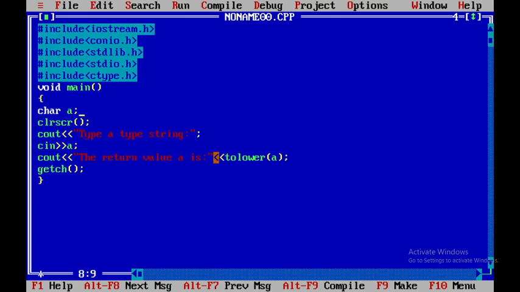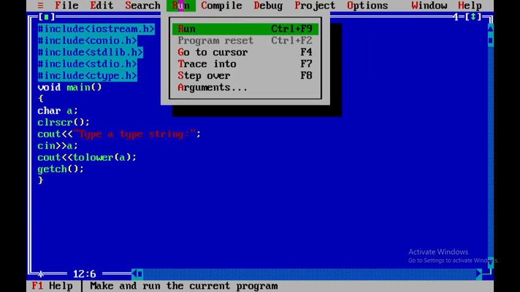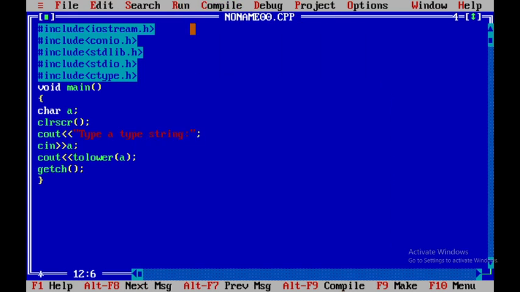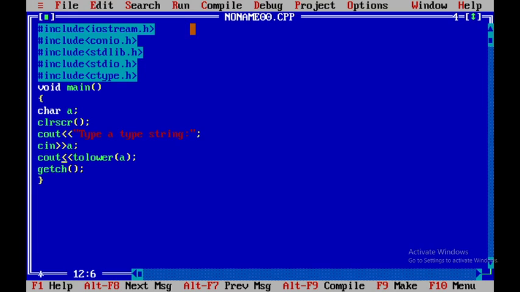Here we will remove this, and again we will run it. See, yes, 99. It provides a wrong result. This is what is known as a logical error. When the expected output is not coming out, that is known as a logical error or semantic error.